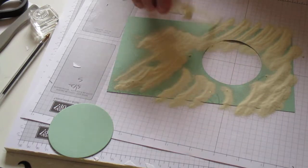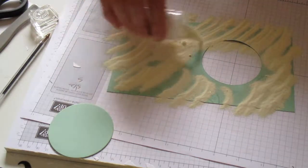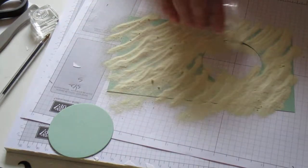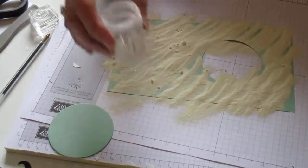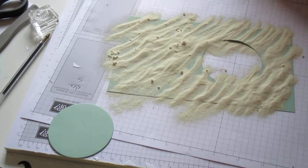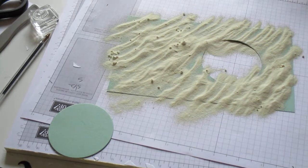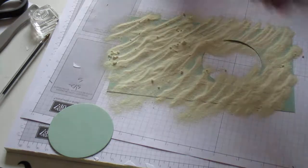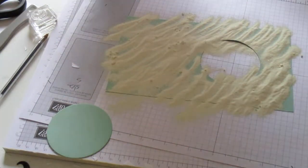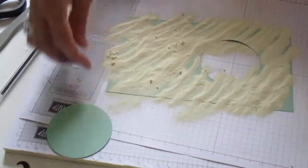And I really put it on really thickly because I think if I try and do it thinly I'm going to get an uneven covering. I'm just getting a piece of photocopy paper, which I find much easier to pour it back into the tub with. Oops, about to lose my leaf. Just a second.